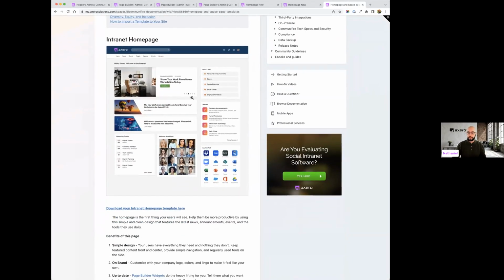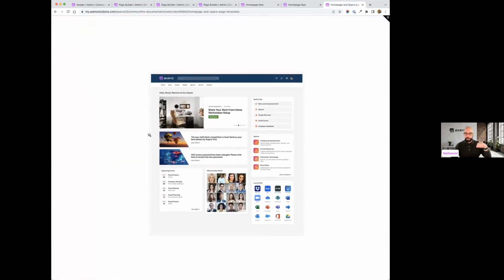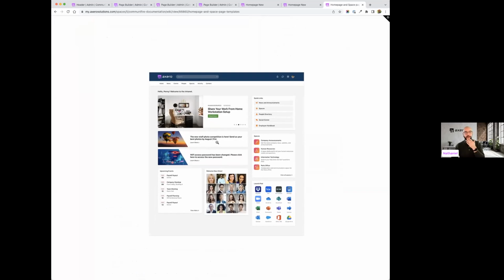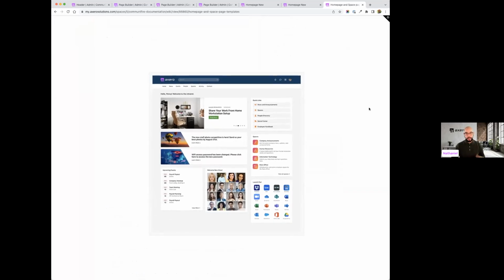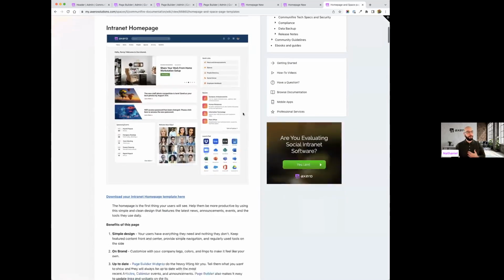This is the one that we created today. We built it, and this is something you can download and upload to your site. It's basically going to do all the heavy lifting for you. It's going to add the layout and all the widgets, and then you just go in and customize it. You're going to add your image. Maybe we don't want to use the hot air balloon image, we want to add a different one. We want to change the titles of things, and change our launch pad. You can do all that.